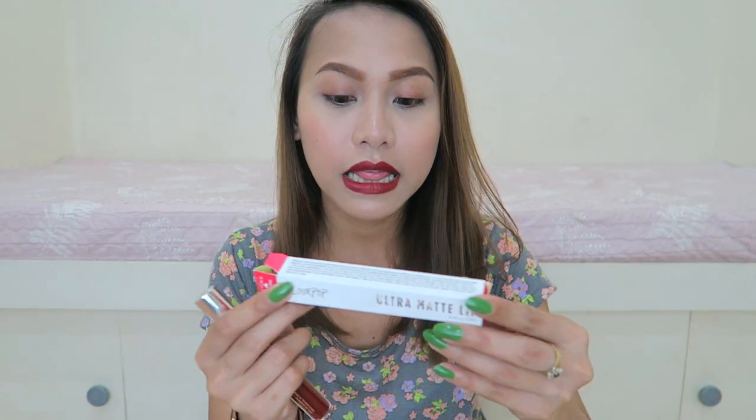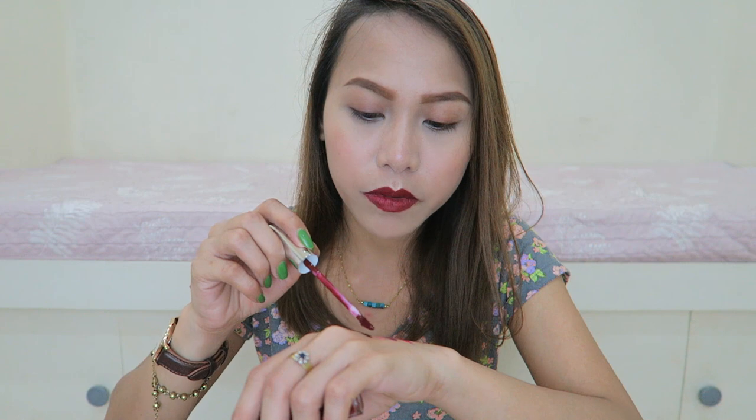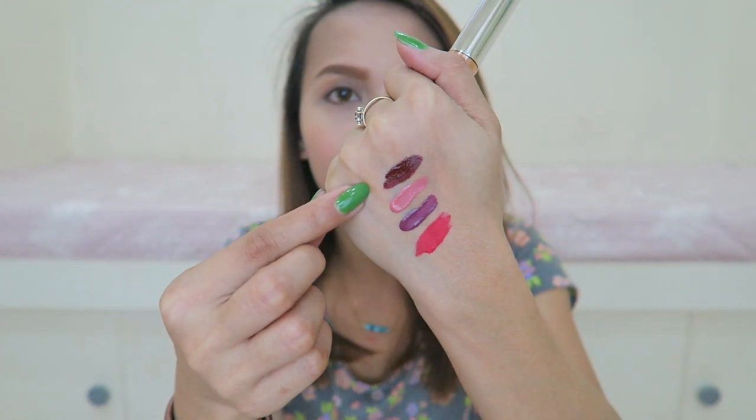Okay, last one from VA Cosmetics. I'm so excited. Meron siyang Colourpop, you guys. And alam ko hindi ito ganun kamahal, kasi VA Cosmetics, hindi siya talaga ganun kamahal. This is the Colourpop Ultra Matte Lipstick in the shade Rouge. Meron akong Colourpop na Ultra Matte, pero wala ako nitong shade na to. So I'm so happy na binigyan niya ako nito. Ganyan yung shade niya. I actually really like it. Kind of like a really deep brownish reddish shade.